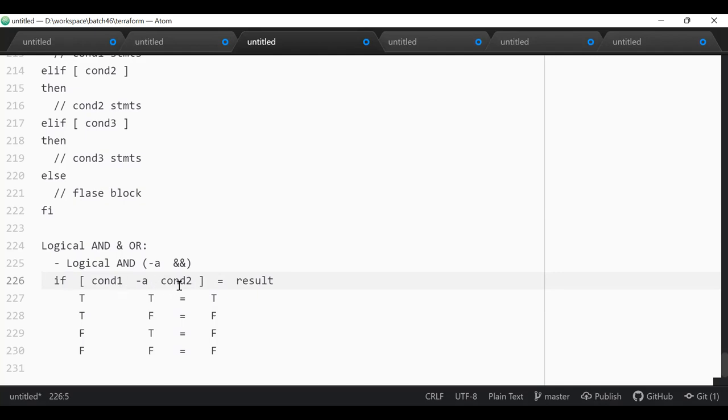In all the remaining cases, it becomes false, which means it is going to execute the else block. So this is about logical AND. We represent it either with -a or with a double ampersand. Is it clear about that logical AND?